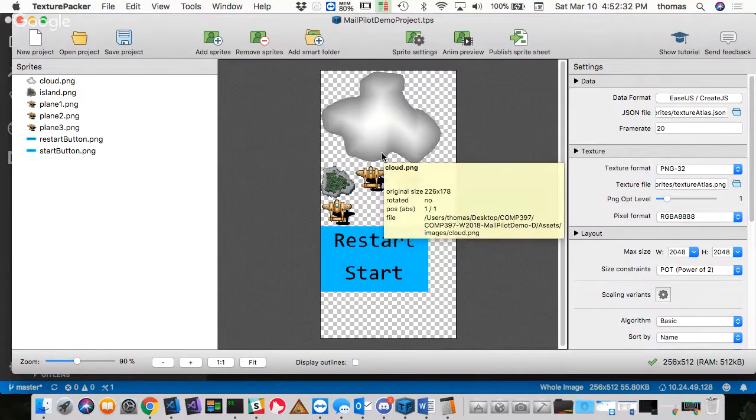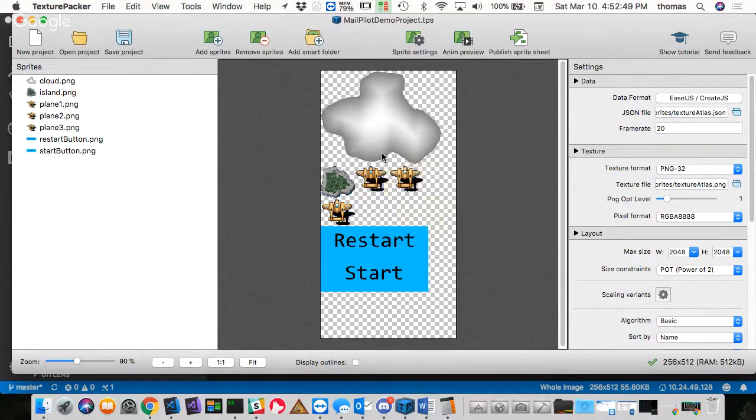If I have a sprite sheet and I want to make a texture atlas from an existing sprite sheet, it's impossible. You have to cut it up manually. You have to go through and go, okay, this is where the sprite begins and ends, this is how wide it is, and you have to do it all by hand, right? And then you can bring it into something like this to do it again for you. That's a lot of work. I don't want to do any of that again, ever. I just want to drag and drop, and then it'll keep track of everything for me, and I can always go back into TexturePacker and add more stuff, right?